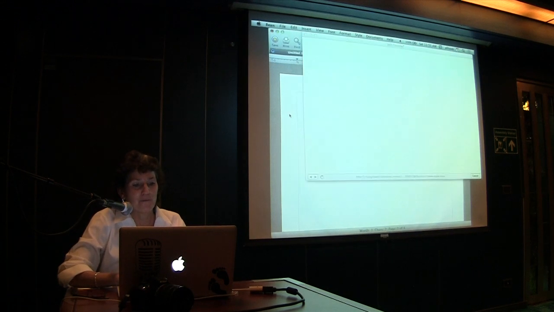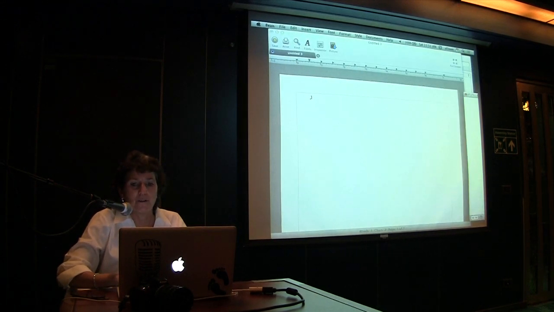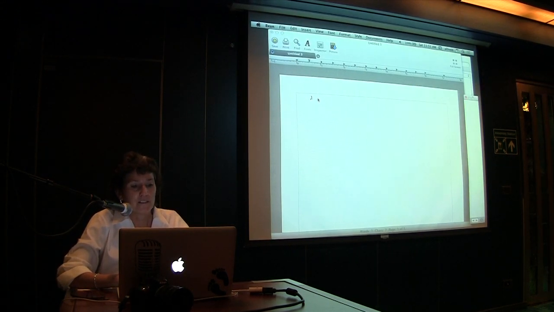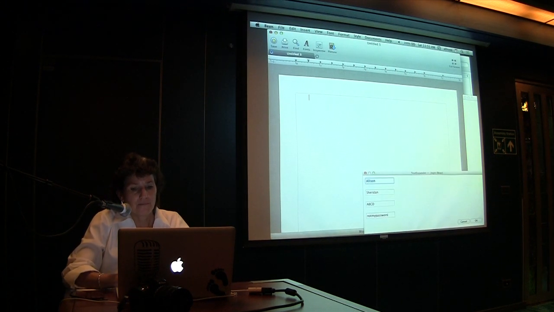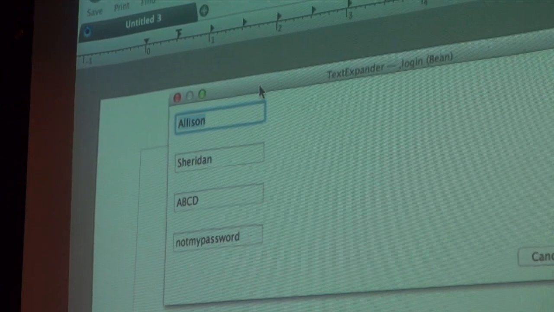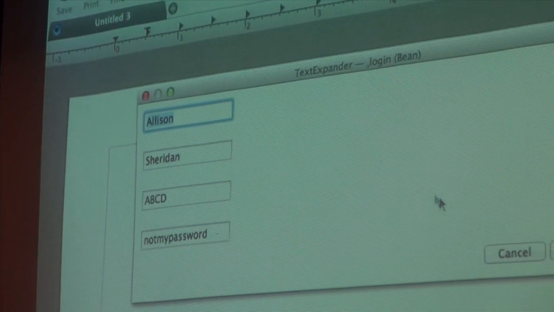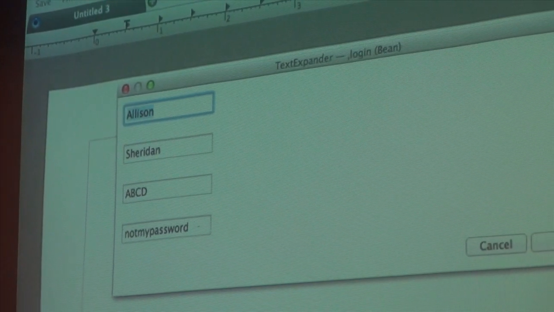Well, we can do it here, and then when it comes up, oh, except that thing's so annoying. It stands in front here. So let's see. I was going to type comma login, right? So the thing came up when I typed it. That's the little window. It's going to come up with the defaults. Oh, there, you got it. And then if I clicked OK, we'll do it twice. We'll click OK. There it is.